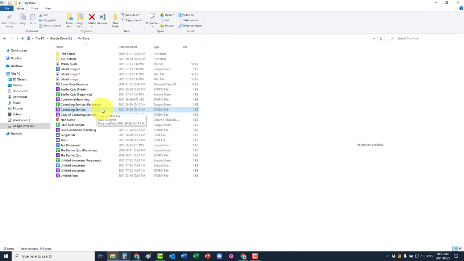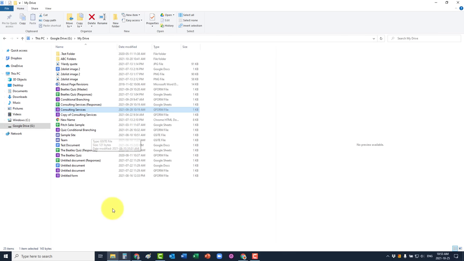The other nice thing, because you've got your own Google Drive here, is that you can drag any other file into this account. So if I want to use this as a backup service, or maybe if I want to share a particular file or folder with others through my Google Drive account, all I need to do is drag and drop that file into my folder here. So it can be used as a backup tool, and it can be used in a variety of different ways as well.